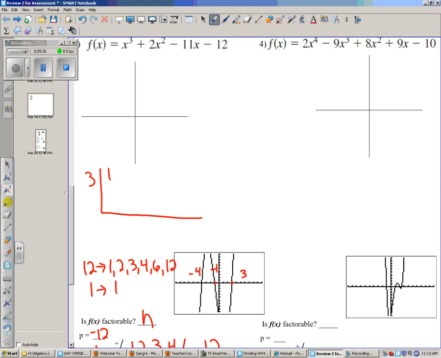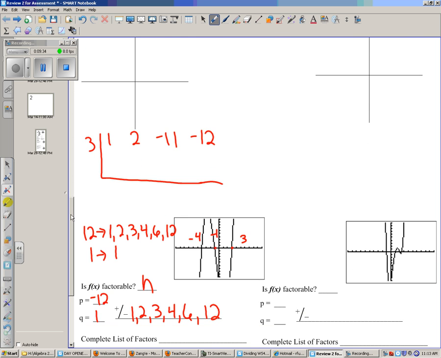So I'm going to put 1, my numbers in. Now remember, you could have tested with the other ones. Realize that if you test with something else, your work's going to look different. But I can't do all the versions. There isn't time. So here I'm going through my synthetic division.